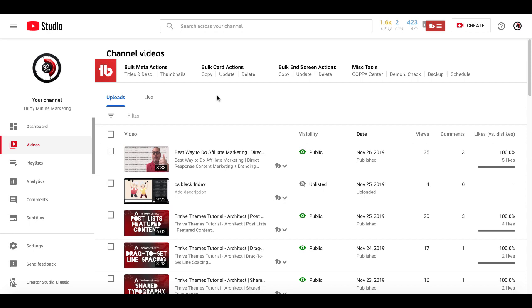Of course, there'll be a link in the description. You can click on that link, download the free Tubebuddy tool, go to this COPPA Center, make sure that you have your COPPA settings set correctly as needed for your channel, and that you understand what the settings are by reading the information inside the Tubebuddy tool, as well as I'll leave a link in the description to the FTC's documentation on setting up your channel. Is it for kids? Is it not for kids?